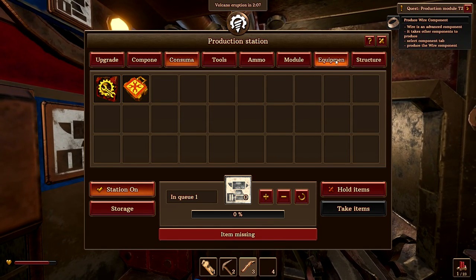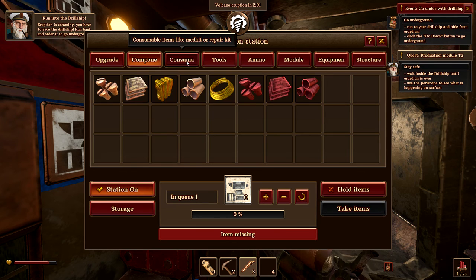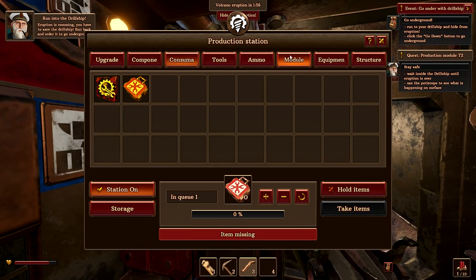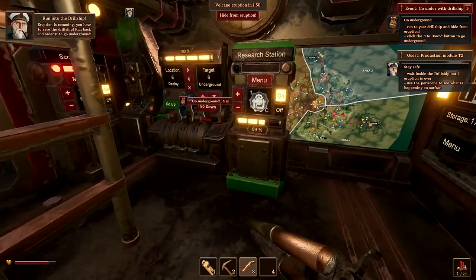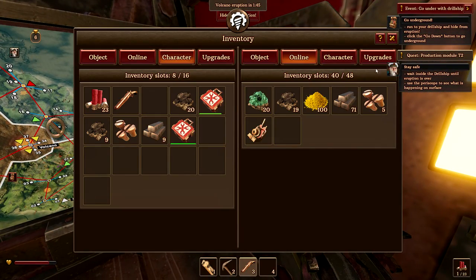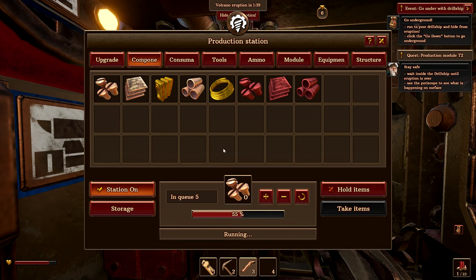So where do we have them? Equipment, no. I always forget things. Okay, we are close to module repair, breach. We don't have anything. We don't have any copper. What? Is it that bad? Now we have a lot of ingots, so let's create some things here.